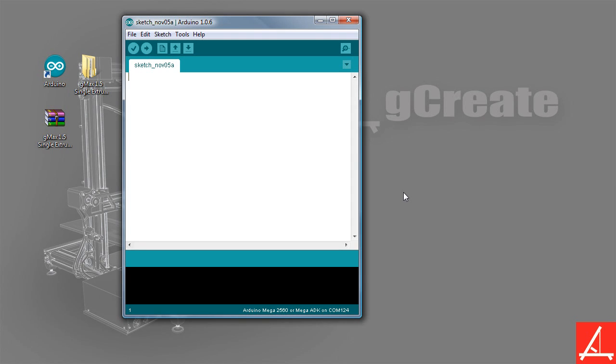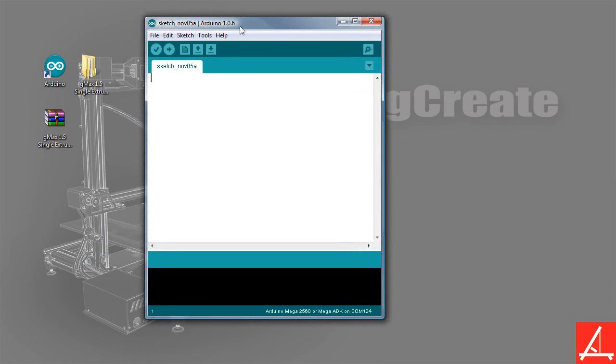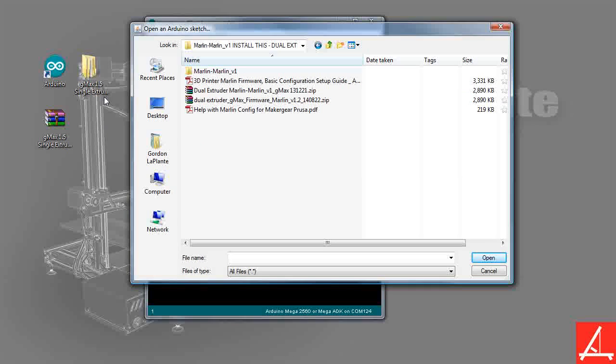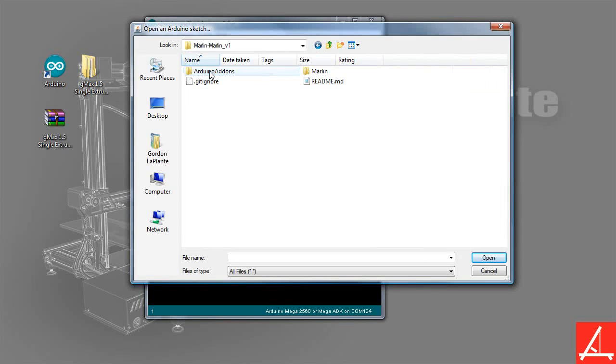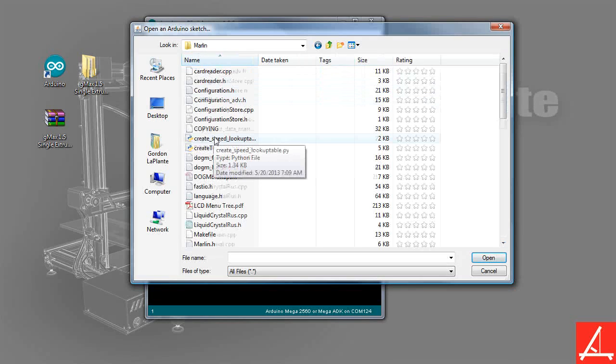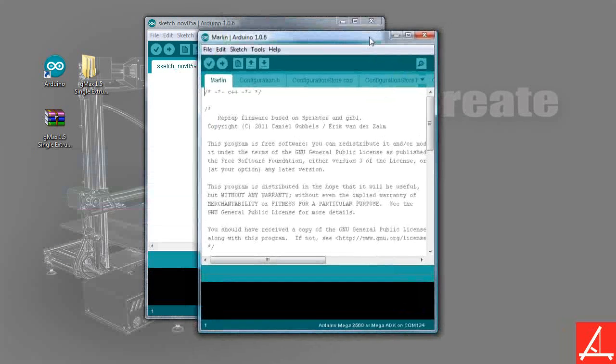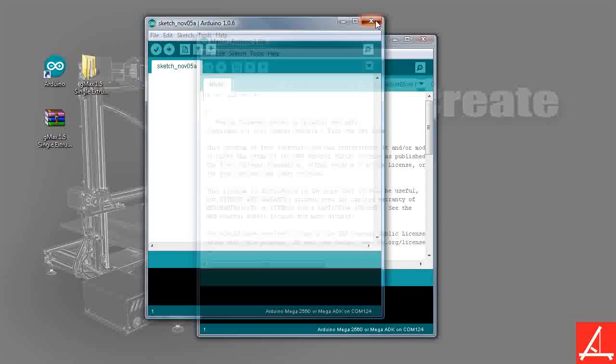Please do that at your own risk because sometimes you can really screw up your printer. As I mentioned, you can either double-click the Marlin.ino file, or as we are showing right now, you can open the file through the actual blank sketch you have here. So go to File > Open, and then browse to the folder you downloaded and unzipped. Here are the files we showed earlier — go into the Marlin folder. Now what you're looking for is that Marlin.ino file. Double-click the Marlin.ino file and this will open up a separate sketch, which is the actual Marlin firmware. You can go ahead and close the first blank sketch because we don't need it anymore.